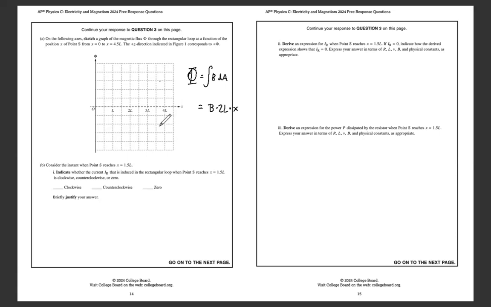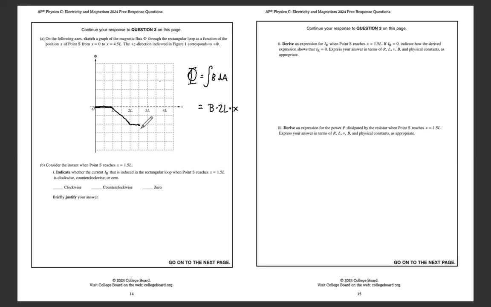So from 0 to L, you're not going to have any flux because there's no field. If you go back to the picture, you'll be able to see that. And I'll show you guys in just a minute. Then from L to 2L, you have part of the bar actually starting to go into that region with field going into the page. So therefore, it's proportional to negative x for both of those parts. And that's going to be constant until you get to 2.5L.